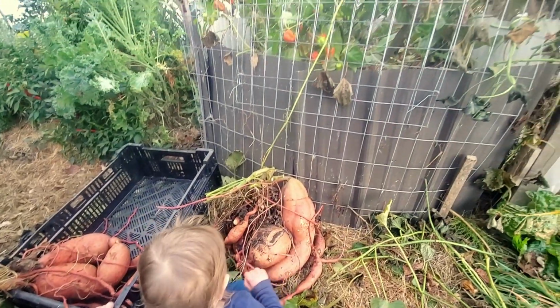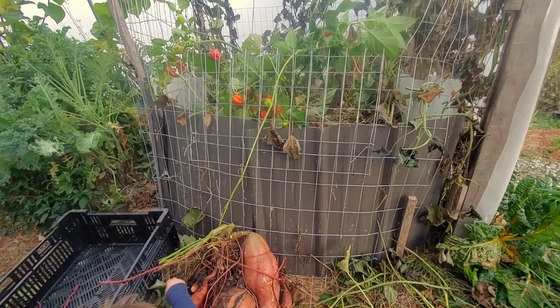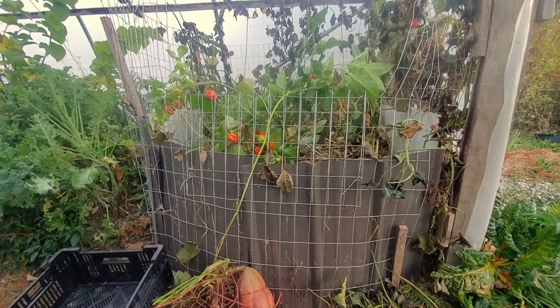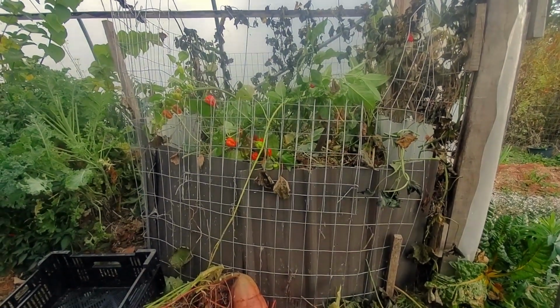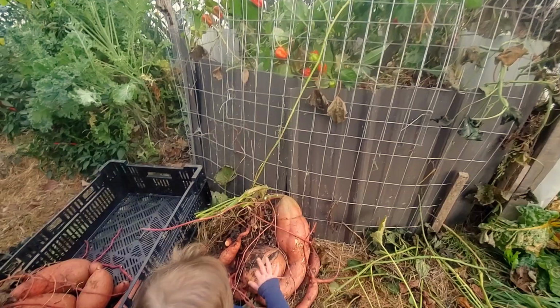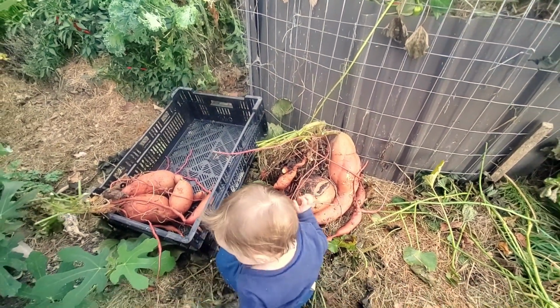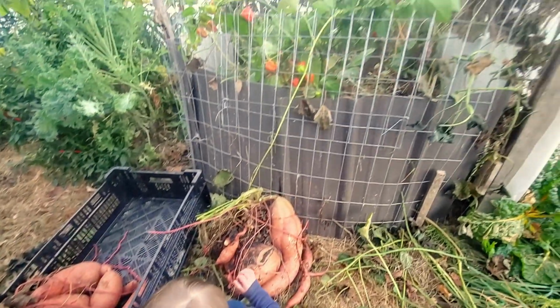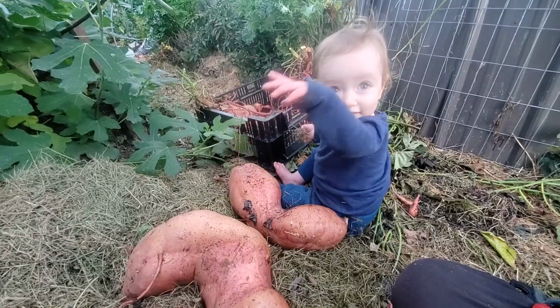Thanks, compost pile, for growing exquisite, beautiful things. Hot peppers and sweet potatoes from slowly curing compost. It generated heat in the spring to help seed starting and keep the figs comfortable, and then generated almost 2 baby weights worth of food for us for the winter with just 2 plants. I think next year we could do well to plant probably 6 in here. There's more than enough fertility. What do you think?